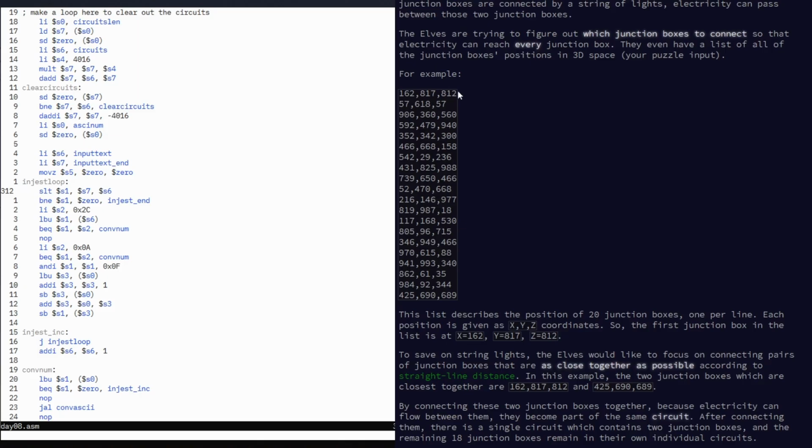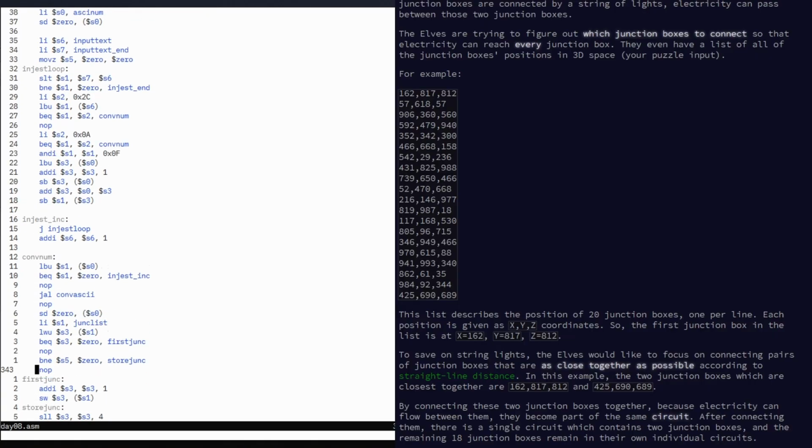And so when the third value is put in, we then say, well, we're done with this junction box, move to the next junction box, sort of thing. We'll see in a minute, don't worry about it. So if it's not one of those, we convert the number and put it into the ASCII num list. We have an increment for the ingest loop.